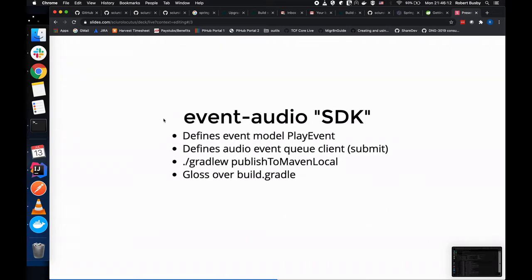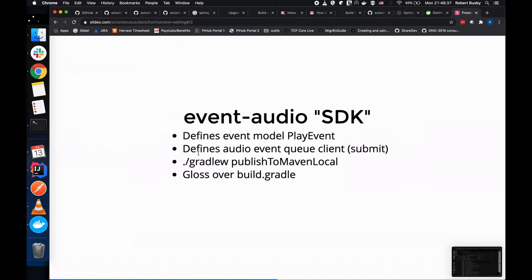Okay, so going into the event audio SDK, it's going to define the event model. We want to make sure everybody who's talking, client or consumer, is going to understand the same messages, at least a basic structure of them.